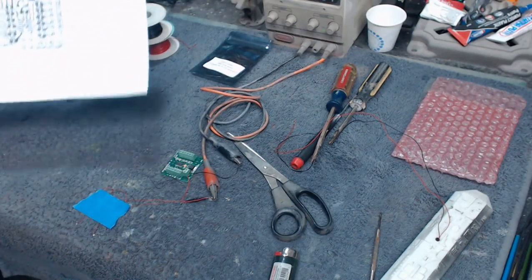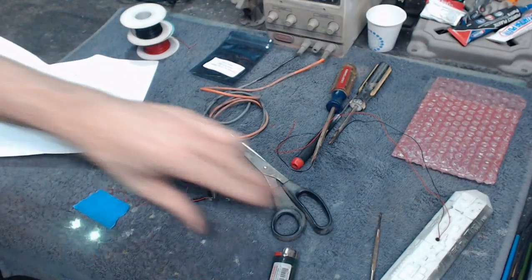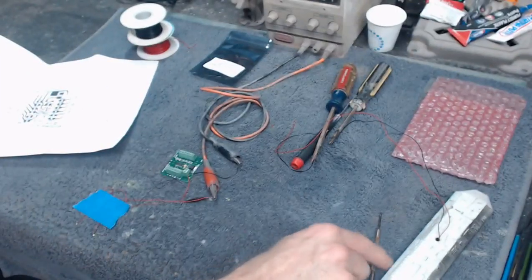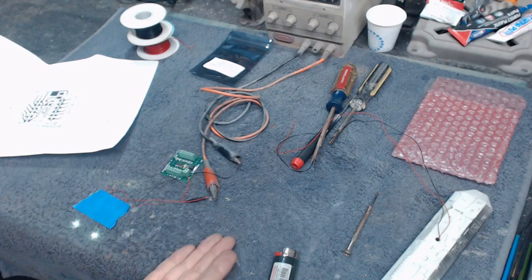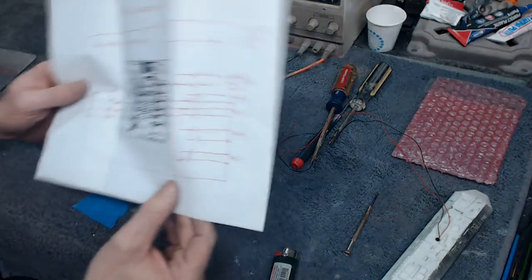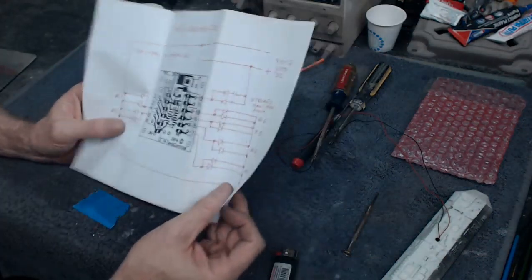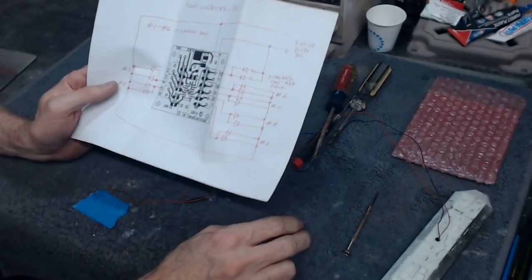There's a basic overview. The concept that I just showed you is pretty much the same on all of Ralph's boards. He may have an existing harness on them already that you've got to solder to, but just follow these guides. The nice thing about this is that this is just a custom thing he did for me, and he knows that I'm used to working with his stuff.